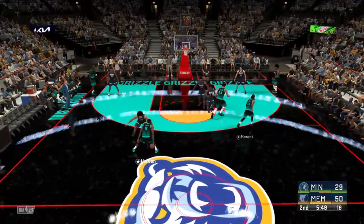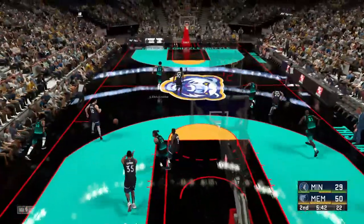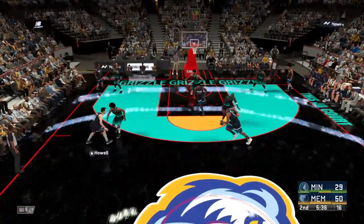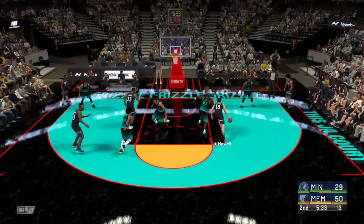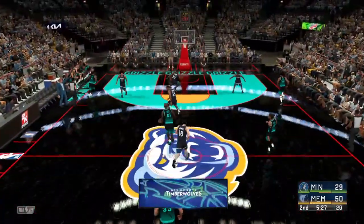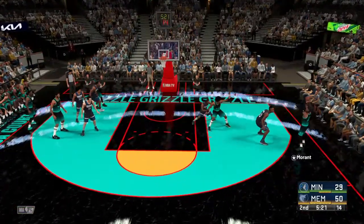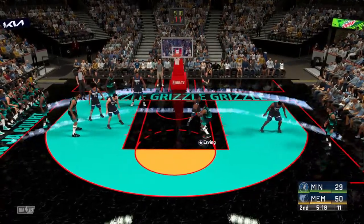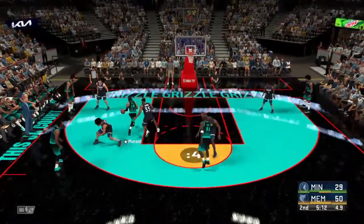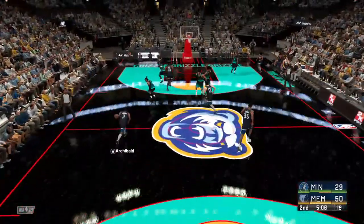Morant, the pass to Harden. Here's Abdul-Jabbar. Robinson defending. Robinson with a double. Intercepted. He's guarded by Irving. Harden with the defensive effort. Yeah, just hasn't been able to find his rhythm offensively, and that's having a ripple effect. Morant, the pass to Irving. Outside for Morant. Shot clock at 6. Rebounded by the Timberwolves. Yeah, we're not used to seeing him get bottled up like that.